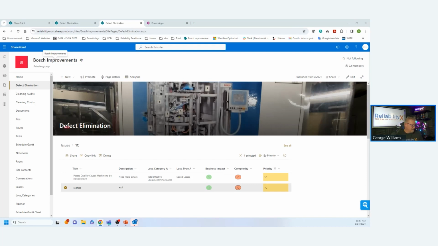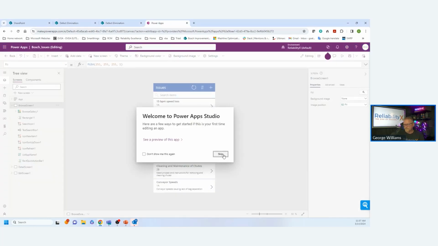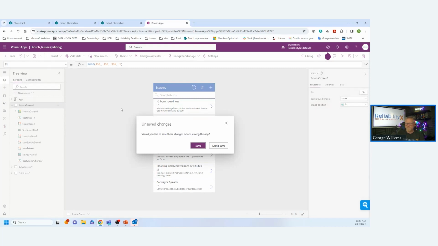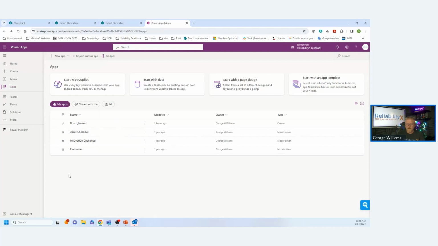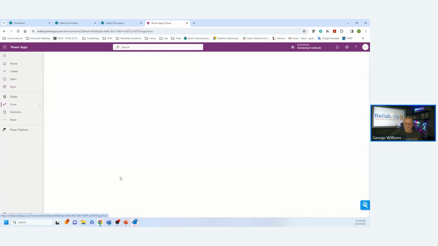Is there an option to integrate these SharePoint features with the CMS like Maximo or SAP? What I intend to do is have SharePoint receive selected data from a CMS. Yes, of course you can. So in Power Apps, let's go back. Let's say we're in Power Apps and I want to create a new app. I can create new all kinds of stuff. I can create flows, and a flow allows me to take data from a data source and put it into SharePoint.